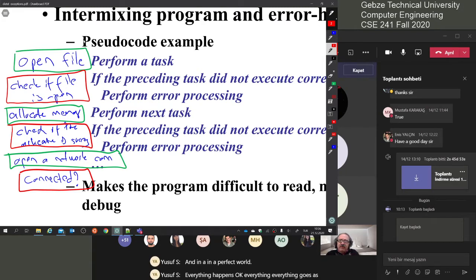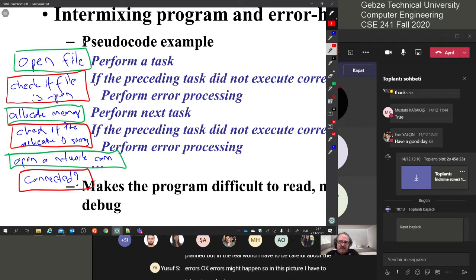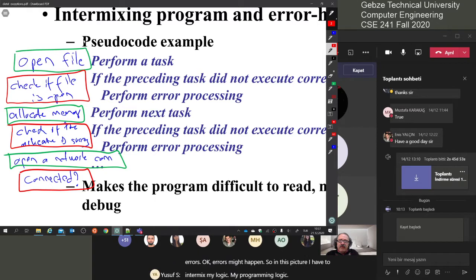But in the real world, I have to be careful about the errors. So in this picture, I have to intermix my programming logic of nice things to happen, and the bad things to happen too. In real life, I have to deal with all of them at the same time.